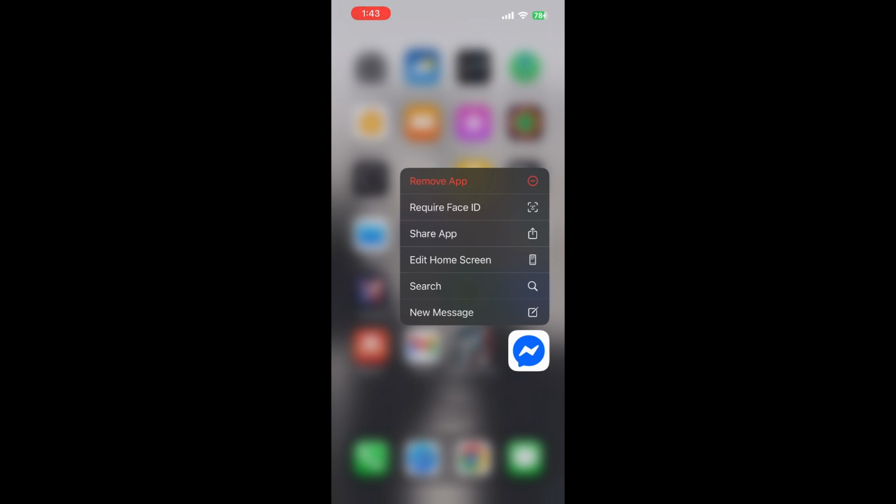Apple also says that after you close the app, it locks again automatically. So each time it's reopened, it will ask for Face ID, Touch ID, or your passcode again.